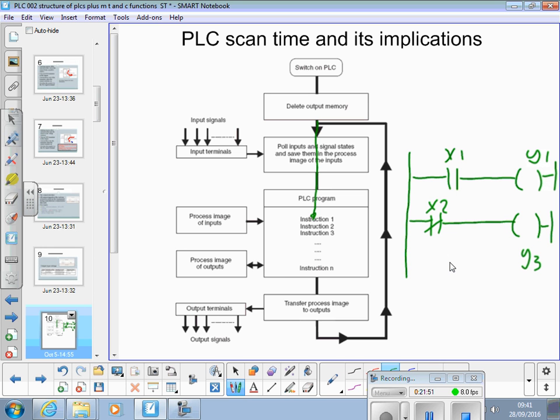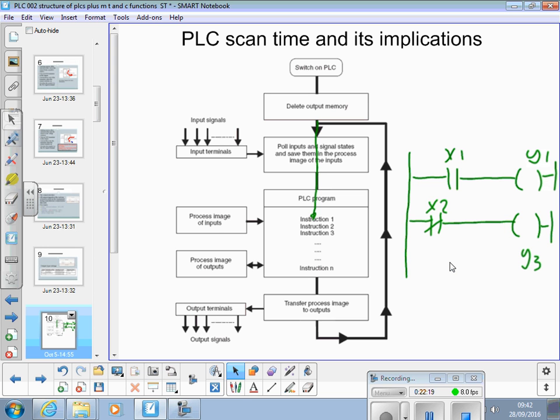So it hits this first instruction and asks, what's the current state of X1? It doesn't look at the actual state, it looks at that state as stored in memory. And if that's on, it says, right, I've got to turn Y1 on. It turns Y1 on in memory at that stage, not the real output Y1.